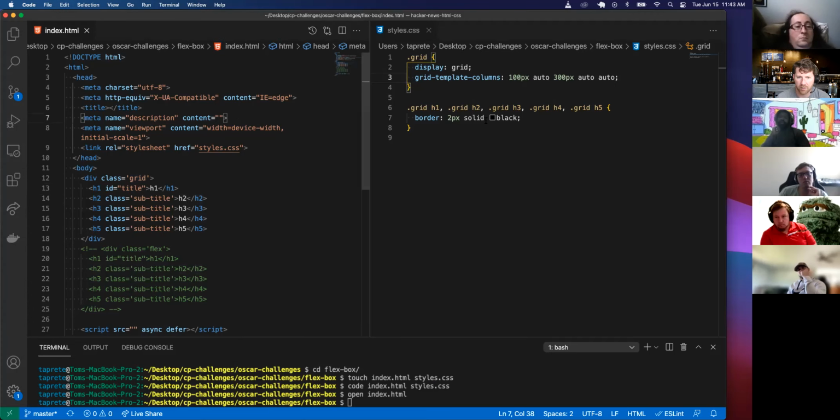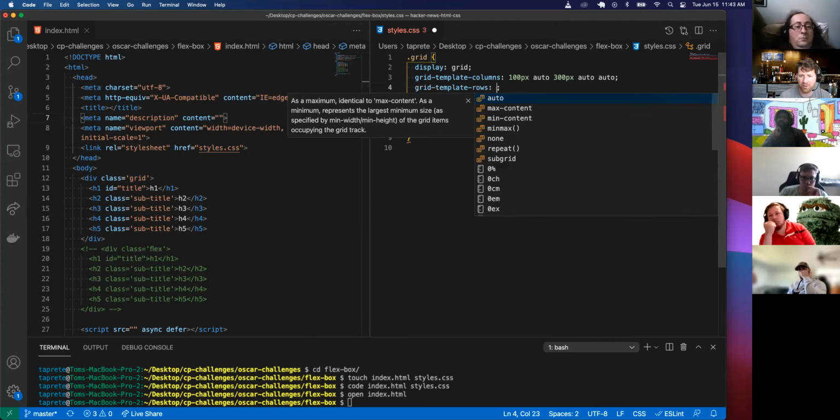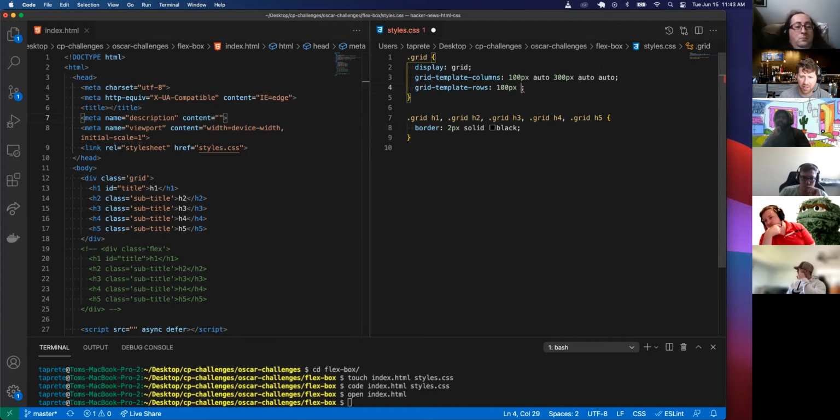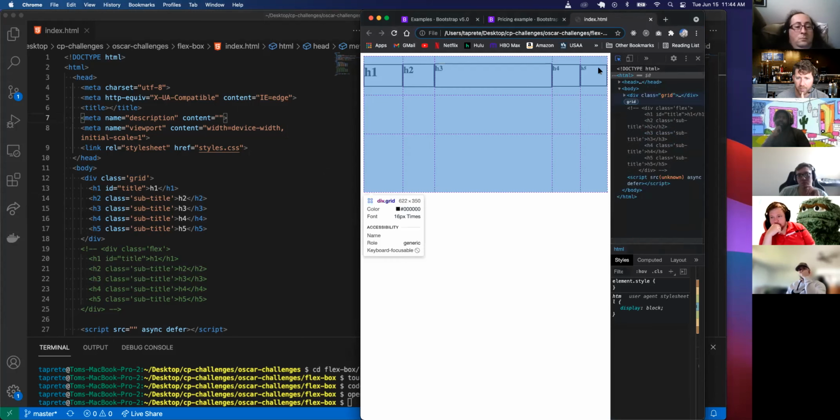Cool. All right, so we explicitly said how many columns you want, but maybe we also want some rows. So template rows, and let's say we only want 3 rows and explicitly say we want them to be 100 pixels, 100 pixels, and 150 pixels. If I refresh that, you see nothing really changes. But if I hover over it, you can see the 2 other rows beneath it.